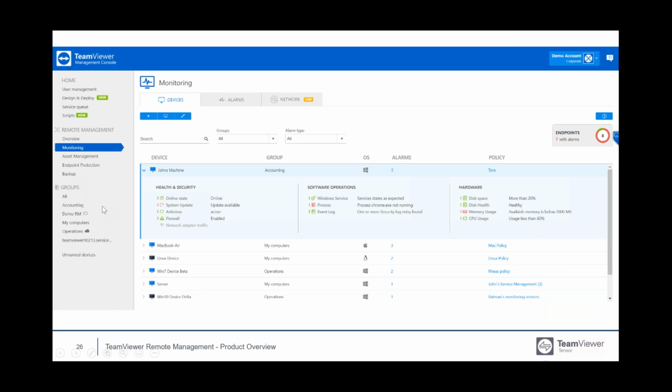So very clear, very intuitive, very elegant, clutter-free interface from where you can actually look at the health of your infrastructure. You can make sure that your IT infrastructure is not just available, but also working under optimal conditions. You can even connect to those machines in real time, and also just manage the entire infrastructure from one single platform.